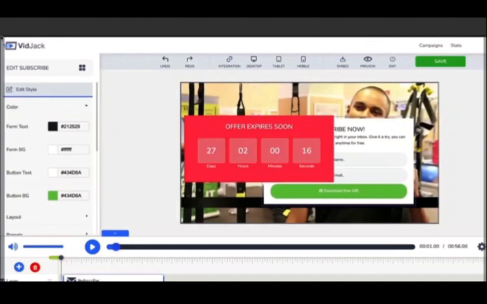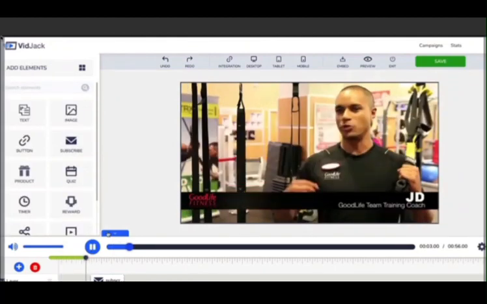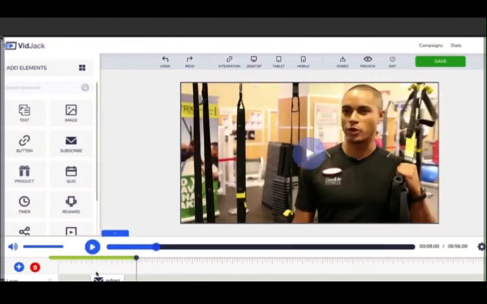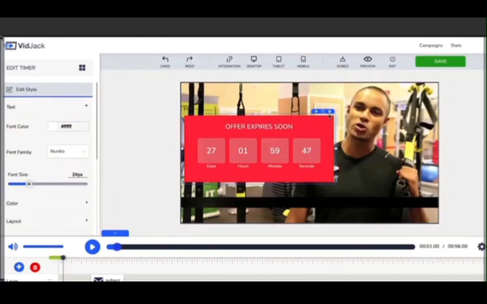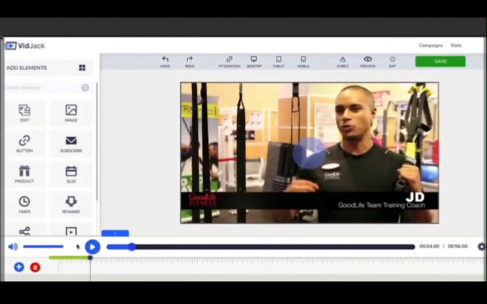Now, you can even shrink and stretch the timeline of these elements, like what I'm doing right now. So effectively, you can say, I only want the timer to appear for the first 5 seconds. I only want the other elements, for example a subscribe button or whatever, to be only for the first 15 seconds or something like that, right? You can add quizzes as well. You could add other elements as well, like so.